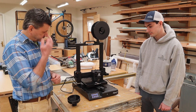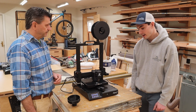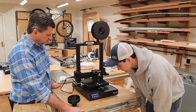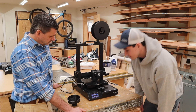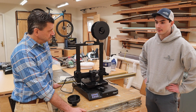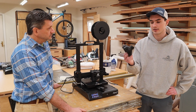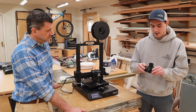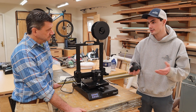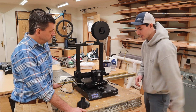How much longer do you think this will print? You get an exact number when you slice it. This is about almost 10% of the way through — it's been printing for 9 minutes and 28 seconds. It will probably go for another hour and 10 minutes, which is a pretty quick print. Something like this dust fitting was probably 8.5 to close to 9 hours depending on wall thickness, definition, and print quality. You can adjust quality to make things go quicker or slower, and it's not a lot of material either.